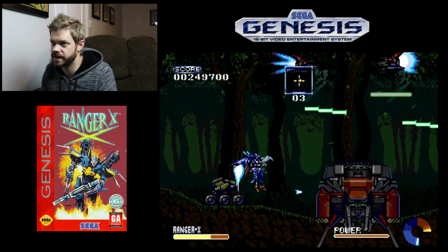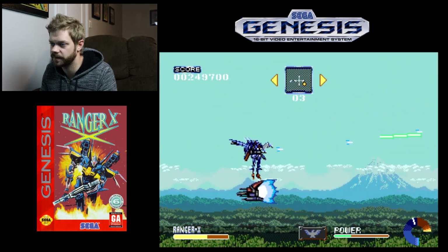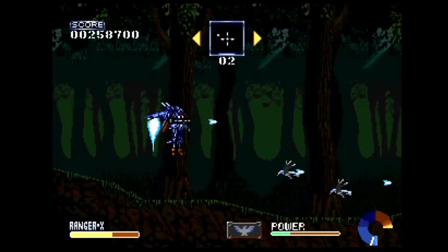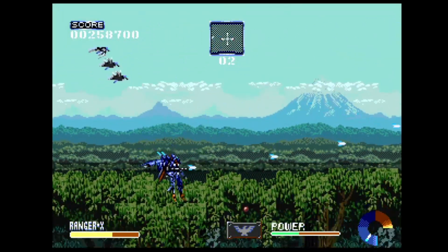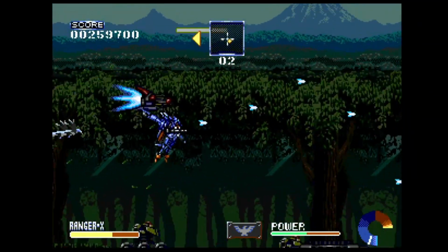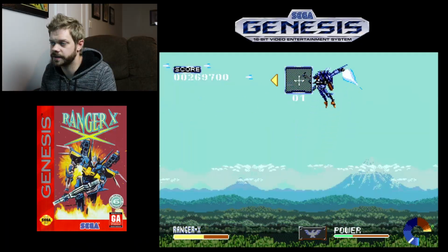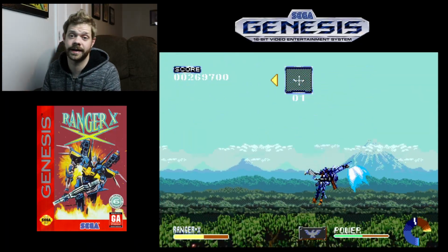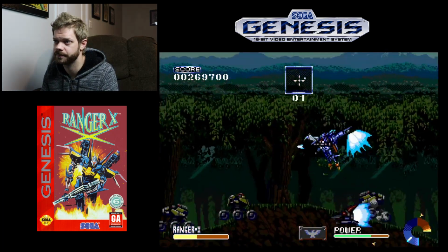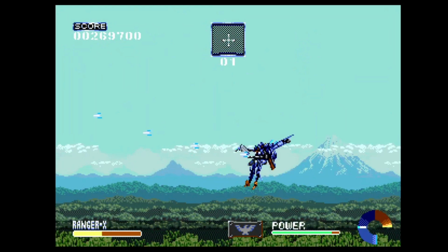I have no power left right now, so that's not good. What I want to do is just kind of hover up top, get myself some power, and come down and attack this generator. Now once that one's done, up through the air and repower up. Alright, I've got one turret to go and it is back. Or not turret, a generator. One more generator, one more target, as they call them in the game. So backtrack. You can see the arrow is pointing me up top to where I need to go.